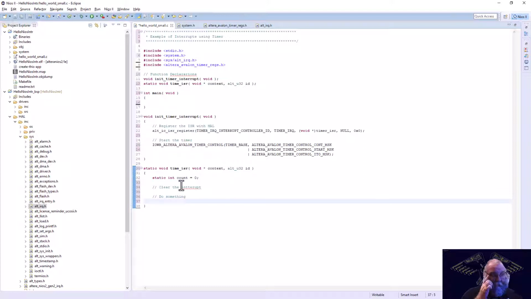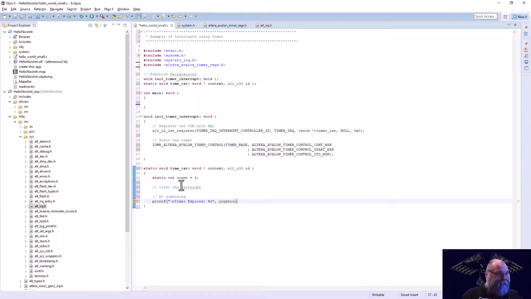And the do something, we'll go ahead and do that. We're just going to do a printf "\n timer expired %d" and do a count++.